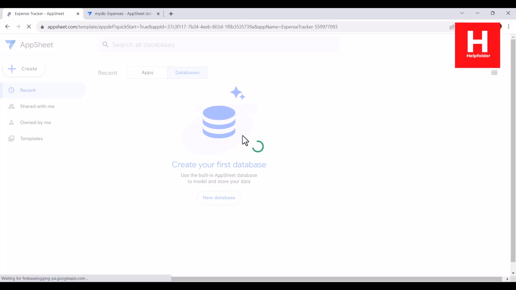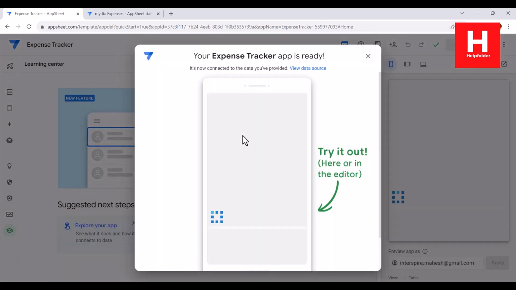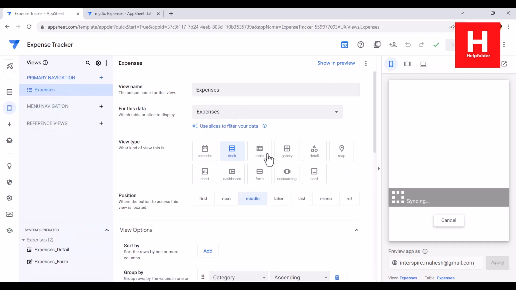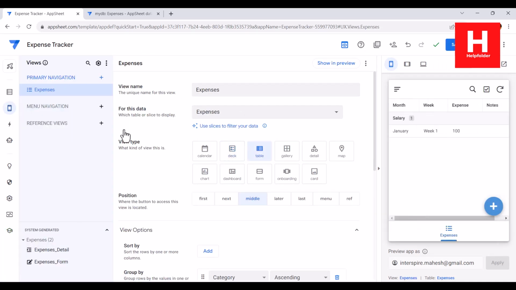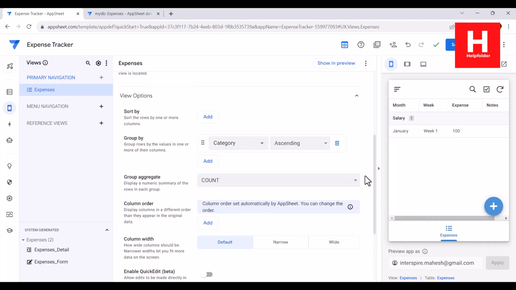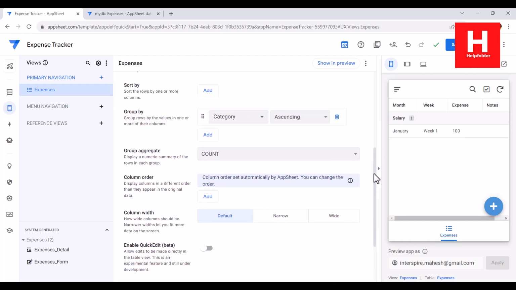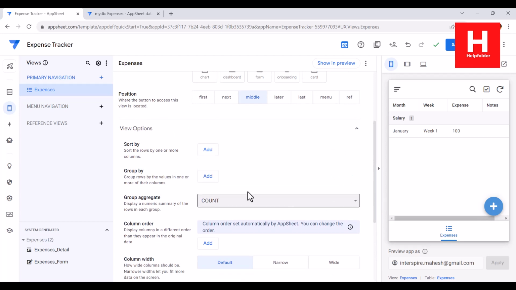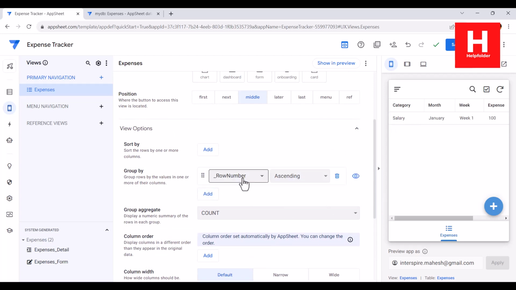Now what we can do is we can simply go to expense tracker page. We'll change few things including our view. So we go to views and then choose table, so it should appear something like this. You can also group things using category. Here they are choosing salary. I will choose something different. I will choose expenses as the value, right? Or you can even choose week or month.